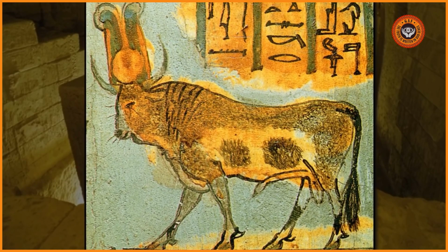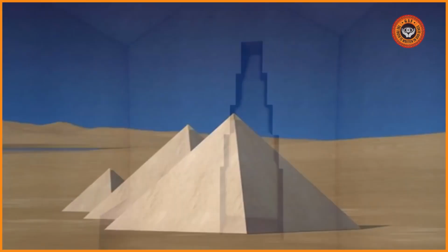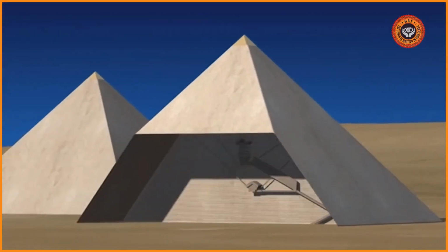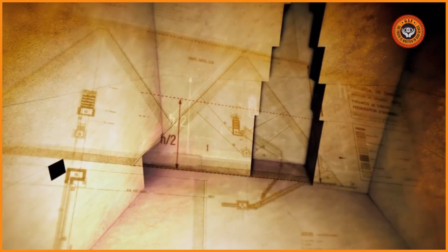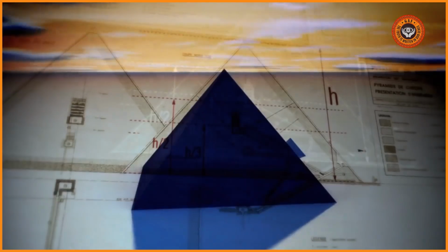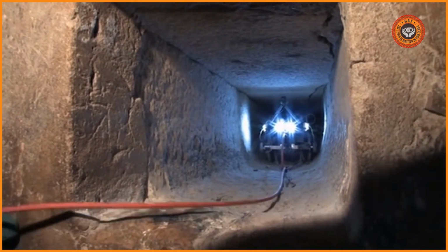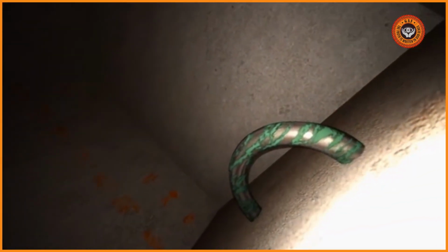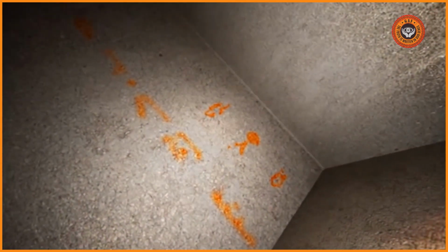To add to the mystery, in 1993 a mysterious and inaccessible room was discovered after remaining hidden for thousands of years, appearing to have deliberately been concealed by the structure's engineers. The room came to be called the Queen's Chamber and was finally explored in 2011 with a small remote camera. Hardly a mummy, it contained carefully crafted copper wire, and more importantly, there were instructions painted as symbols onto the floor, which appeared to show a clear wiring diagram.